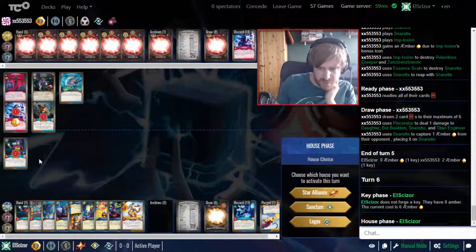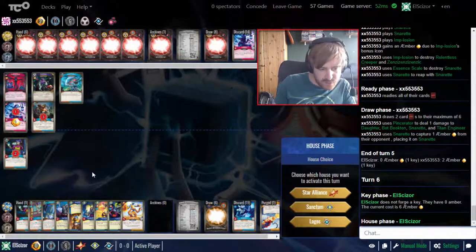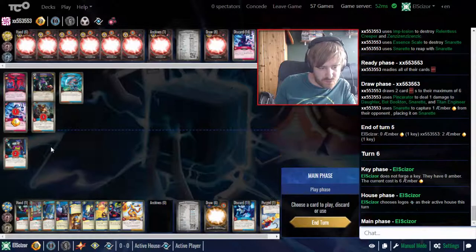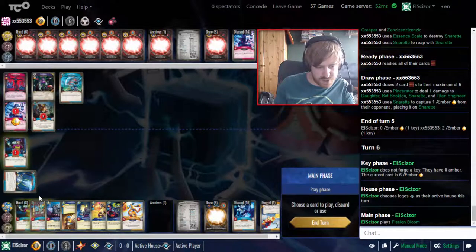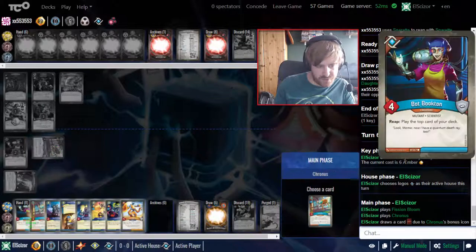I'm fine with that. Oh, no. Did he fight the Daughter? Oh, wait, Daughter died to World of Pincerator. Because of end of each turn, yeah? End of each turn. Okay, I see you. I think I still want to go with Logos, because opponent doesn't have that much to capture yet. Play the Cronus. Yes, we want to trigger Cronus, and who do we want to archive?